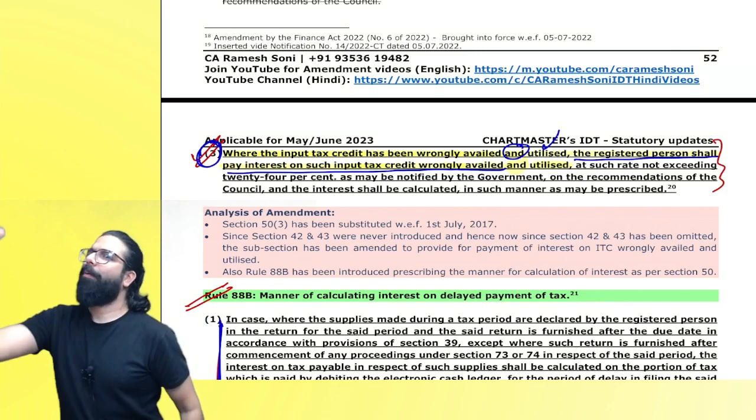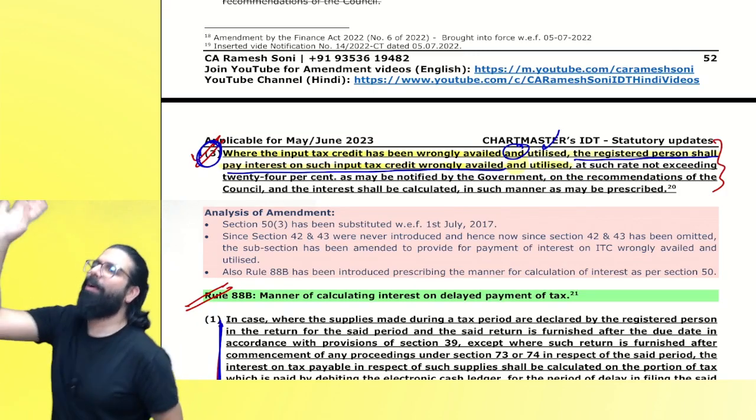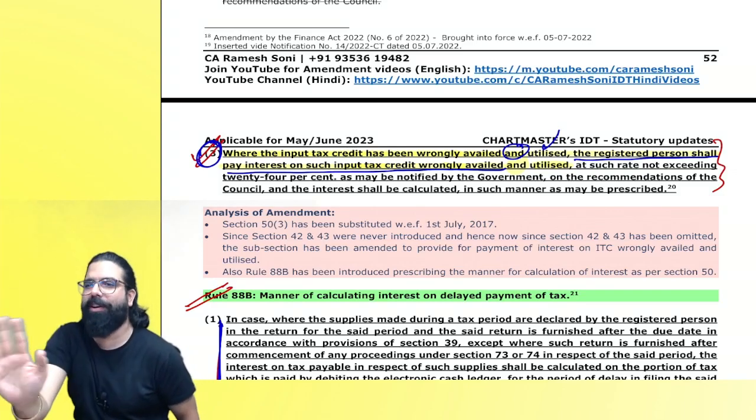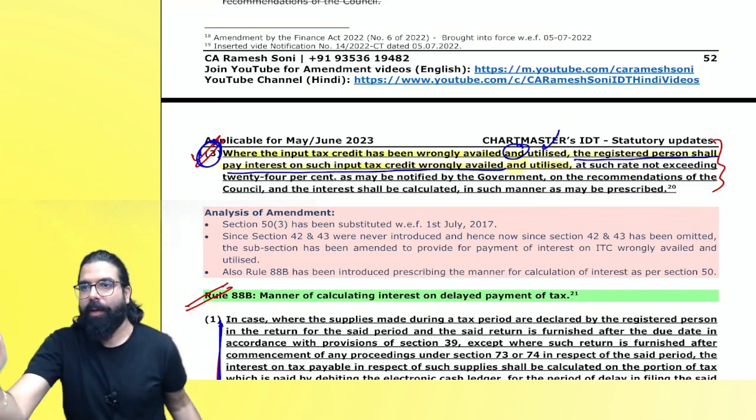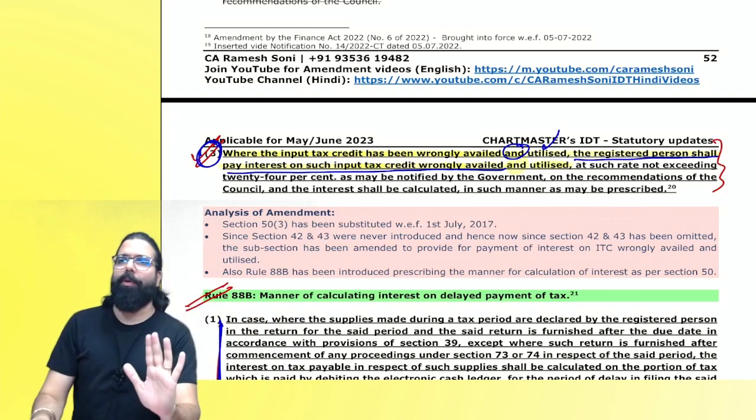See, I told the government, when I availed it, I never used it, no? Your money was there with you only. It was just showing in my e-credit ledger. I never used it, sir. My mistake, I took it. But if you use it, from that day, interest will start. That's it, everyone. Can I go ahead?